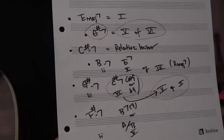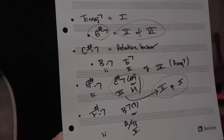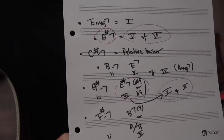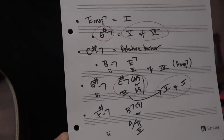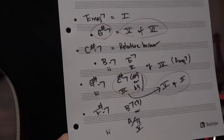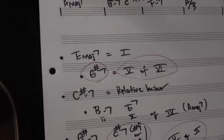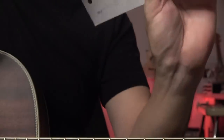This is a kind of theory part that you want to know, sort of number system, what's going on from diatonic theory to the next level. And diatonic means just everything from the major scale. It's simple. Almost diatonic means simple. Nothing added, just major scale. And then harmony came from the major scale. But in this case, G sharp 7 is a little bit non-diatonic, so that's what we'll talk about.